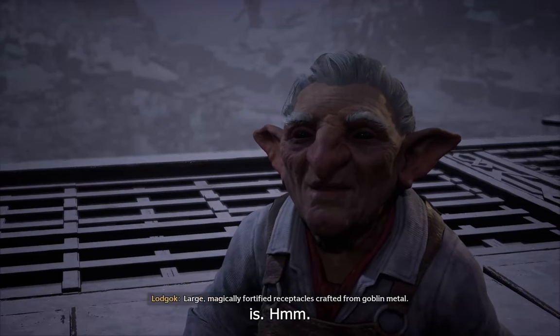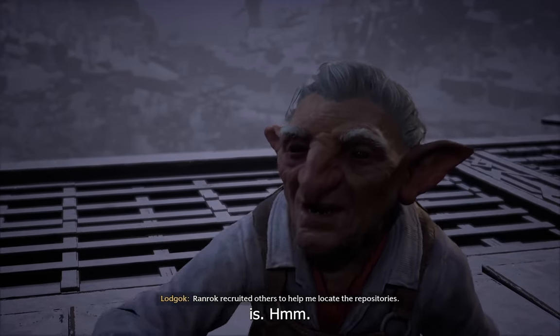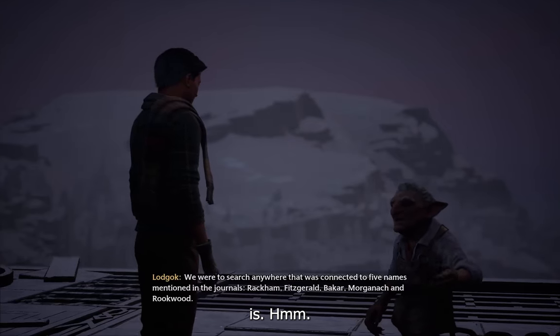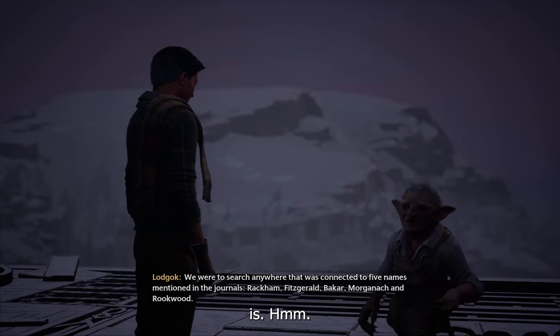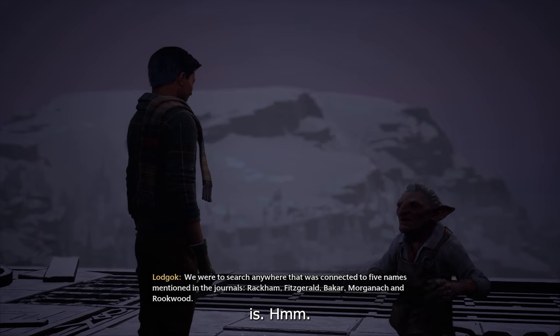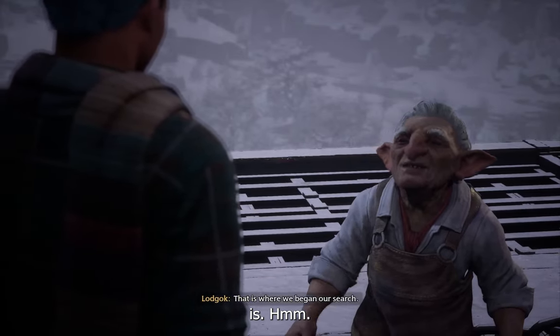Large, magically fortified receptacles crafted from goblin metal. Ranrock recruited others to help me locate the repositories. We were to search anywhere that was connected to five names mentioned in the journals: Rackham, Fitzgerald, Bacar, Morganock, and Rookwood. Rookwood Castle. That is where we began our search.